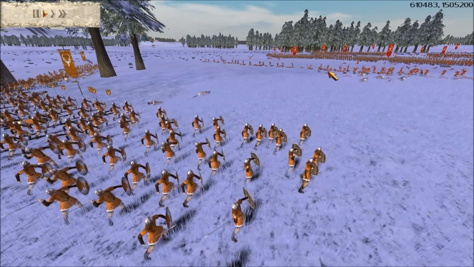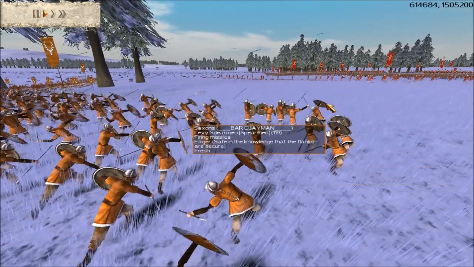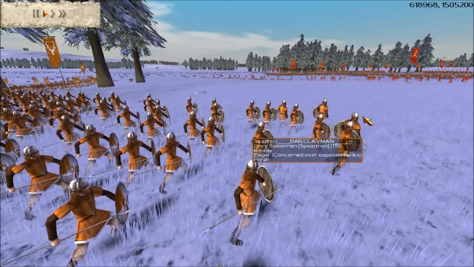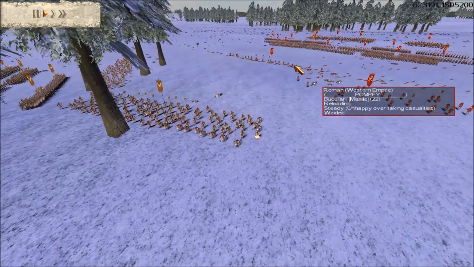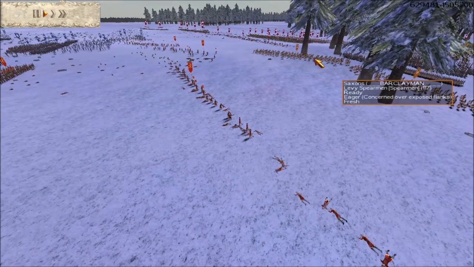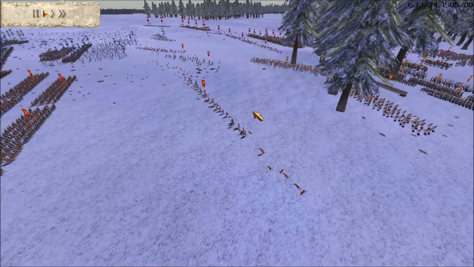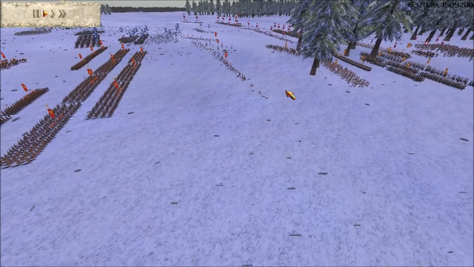Now here you can see these Saxon levy spearmen throwing missiles into the archers there. So these levy spearmen, as I say, they can form a shield wall, I believe, and also they can throw spears, or missiles, into enemy troops as well. The Saxon infantry is really good, but it's just unfortunate for them that their cavalry is not so good.